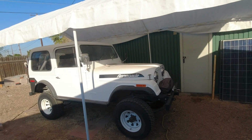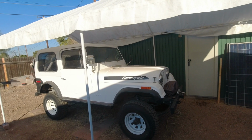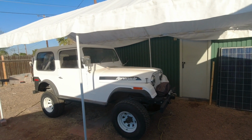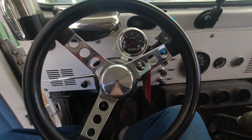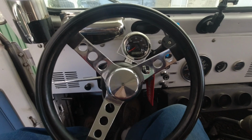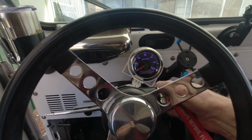cold start, because it's about 42, 43 degrees out this morning. This hasn't run today, so let's see if I got the choke on the new Weber set properly. So I'm going to pump it about 3 times, maybe 4, because I think that's the magic number. There's 3, and it should start and maintain about 2,000 RPM.